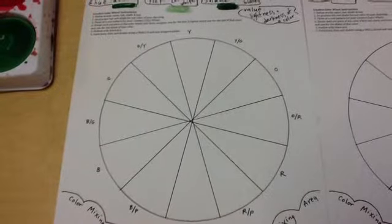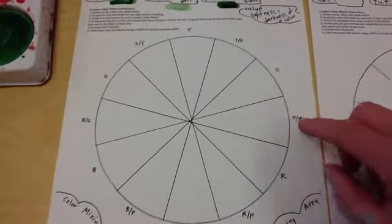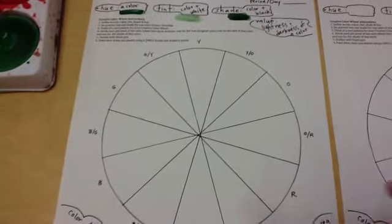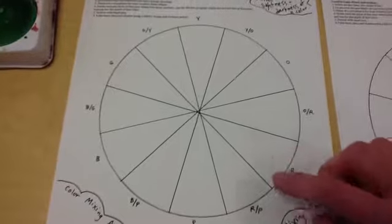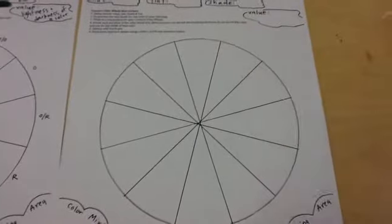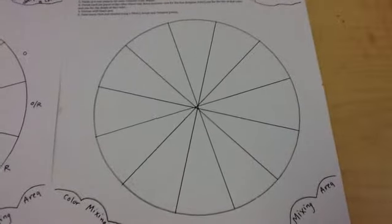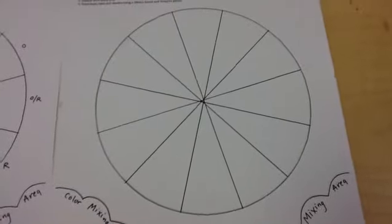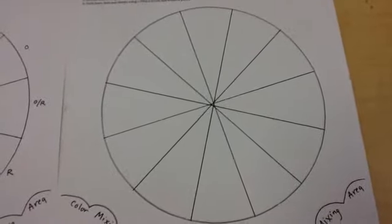Now's when you want to think about the two options available to you to make your creative color wheel. One option has all of the colors labeled on the outside of the pie pieces. Y for yellow, yellowish orange, orange, orangish red, red. And you can do this one if you have trouble remembering all the colors, or if you want to keep them in order, or if your design does not extend beyond the pie pieces. There's also an option without the colors labeled for kids who want to draw part of their design beyond the pie pieces, or for kids who want to mix up the order of the colors. I don't care if they're in order or not, they just should be all 12 colors of the color wheel we did 2 days ago with the 3 primaries, 3 secondaries, and 6 tertiaries.